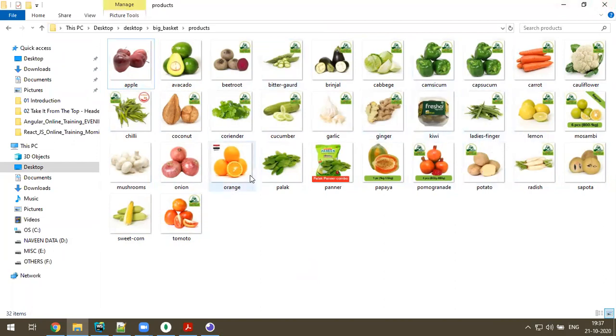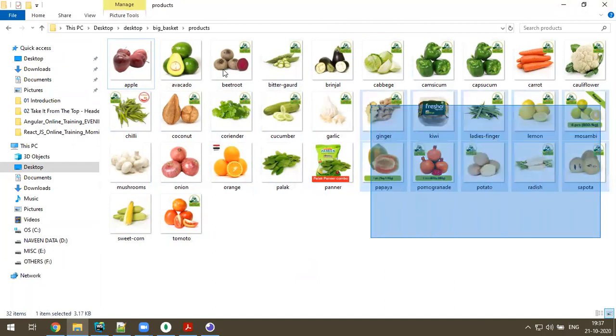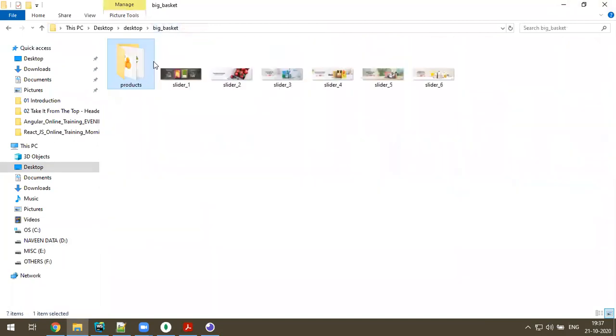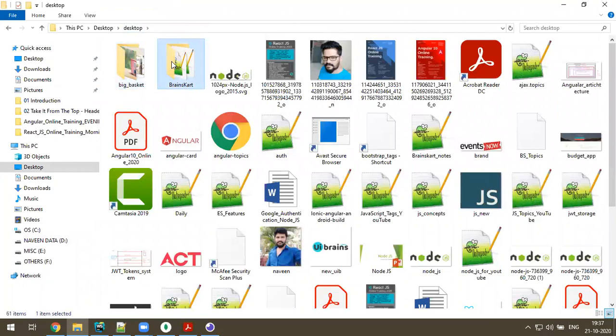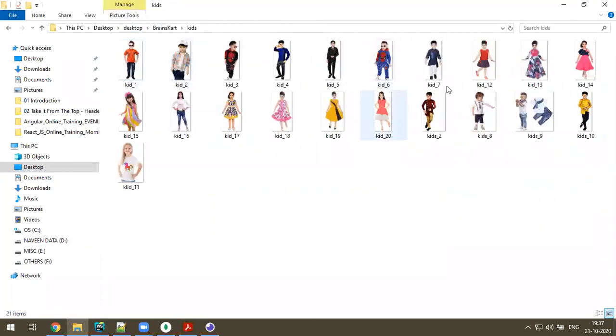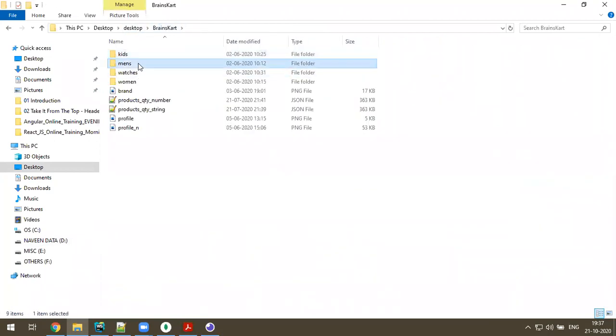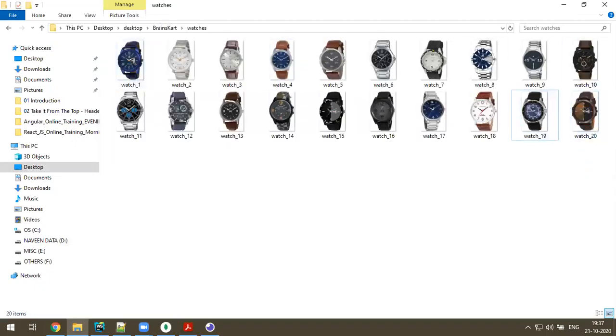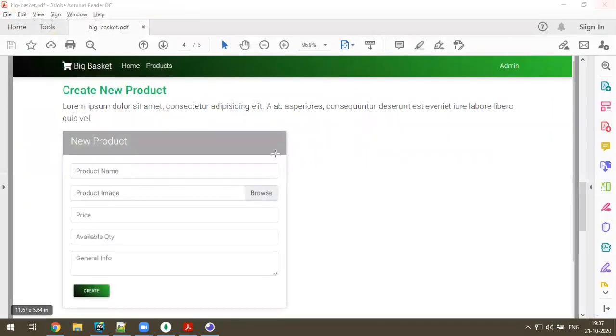So that also we'll see. If you know this, in a real-time e-commerce application also you will upload the real products. For example, I also have kids products. This we are going to upload. Men's we're going to upload. Women we're going to upload. And watches. I used to give you a task, so you have to upload these images. Okay, fine. So that's about today's class, and please go through this video until you understand, because the server setup is slightly confusing. Yeah, so tomorrow let's start with Angular.